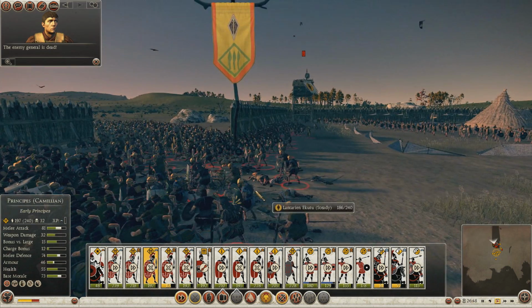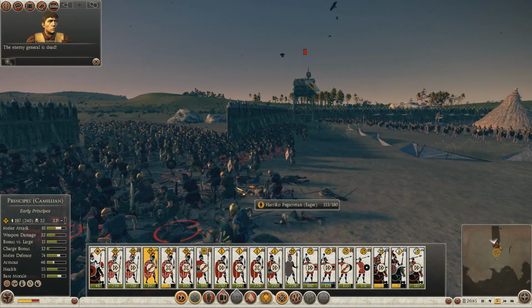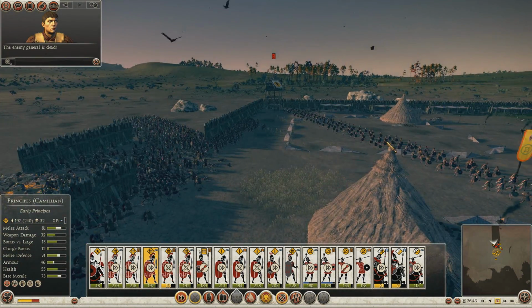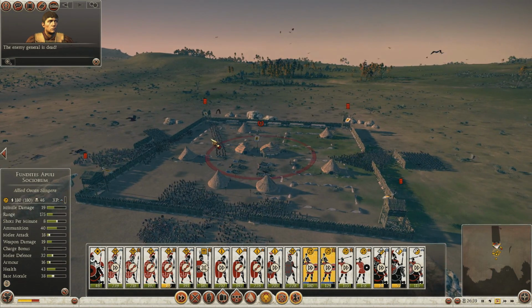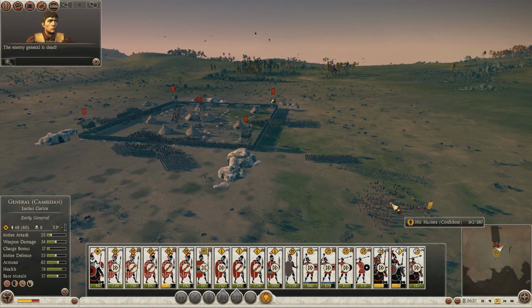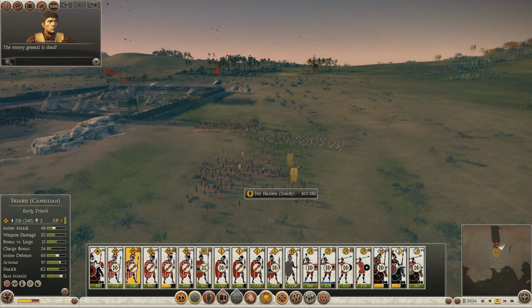Well, they're almost through there, the Principes. The line here is really thinning out. I think this might be the breakthrough point, if I can push a little further. I might use the slingers to fire on these guys that are inside. See if I can hit them. And force them. Oh, what the hell? Didn't even see that. Turn around, guys.